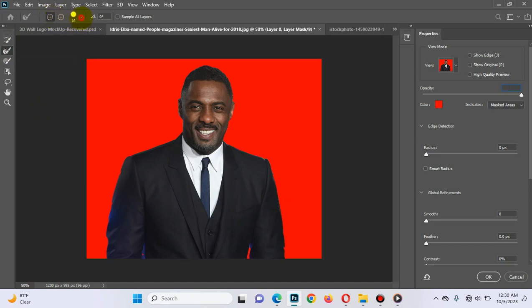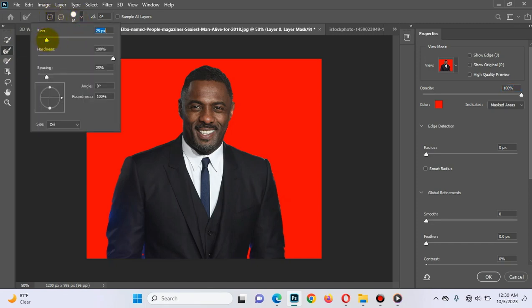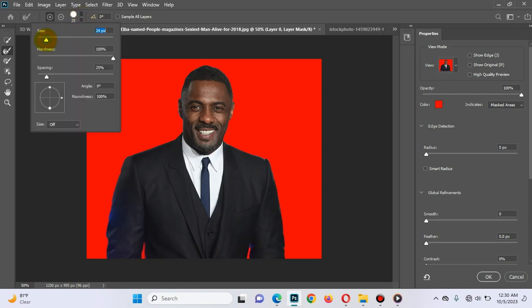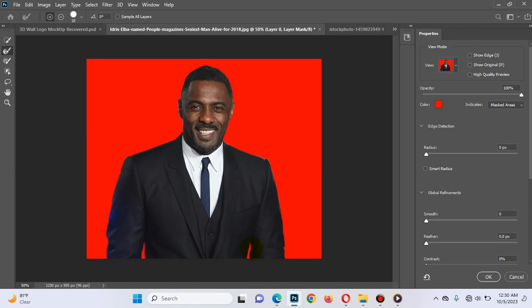Then if the size is too small, let's increase it to 20. When the size is okay, we come to where we want to add it. You click and drag, click and drag, to bring those parts. Now when you look at the second side, there's a small one left here, so we have to reduce the size of the brush, and we go back to the corner and highlight it. If the part is too far, we go to where the minus is and remove those parts that are off. Alright, I think it's okay for us now.